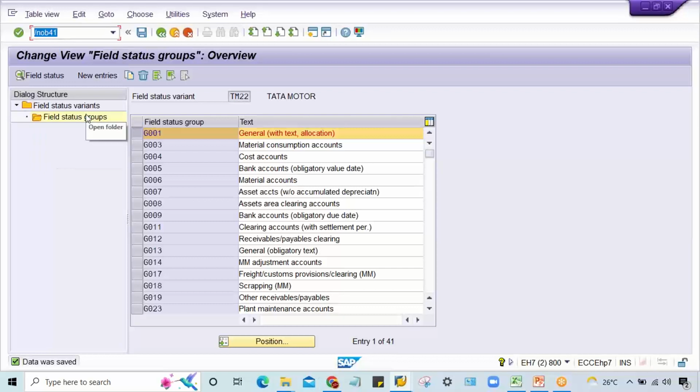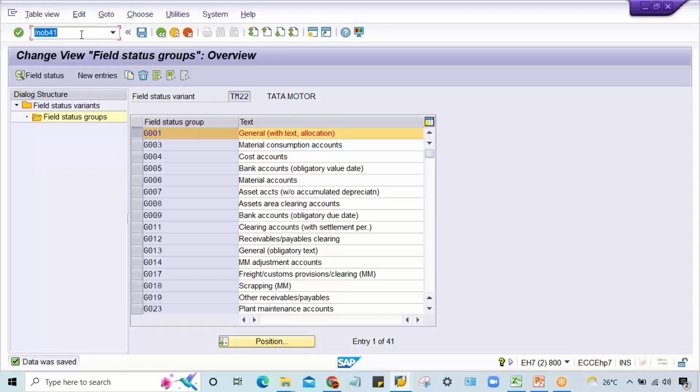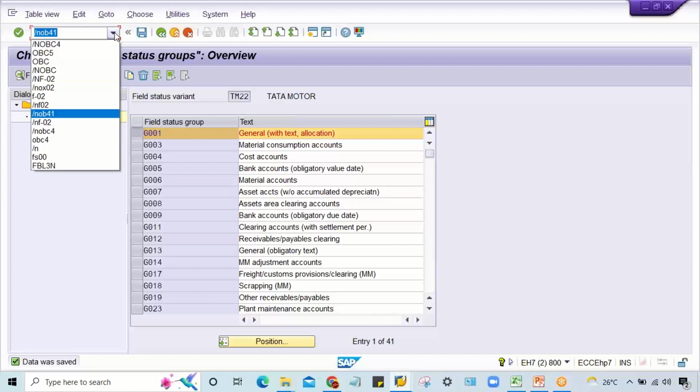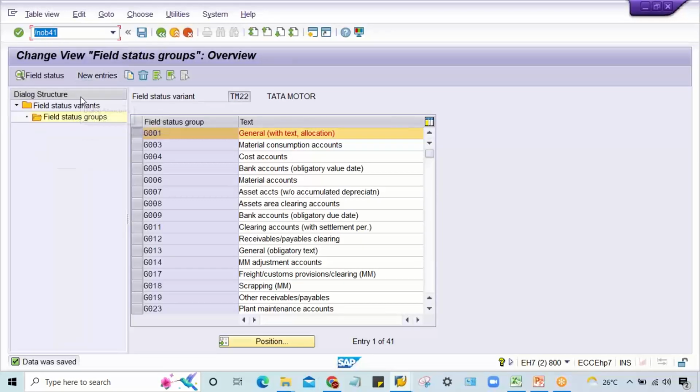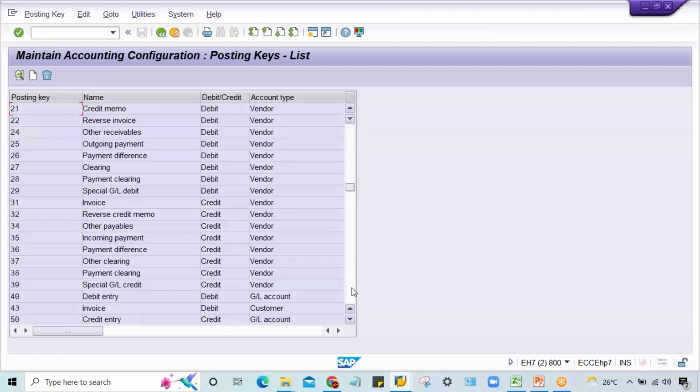Whenever you enter a transaction code, guys, the last 15 transaction codes will already be in this list. So if you have already used one, instead of typing the transaction code, you can click here and select your transaction code. So use OB41. In this way you are going to be smarter. Press enter and come down.